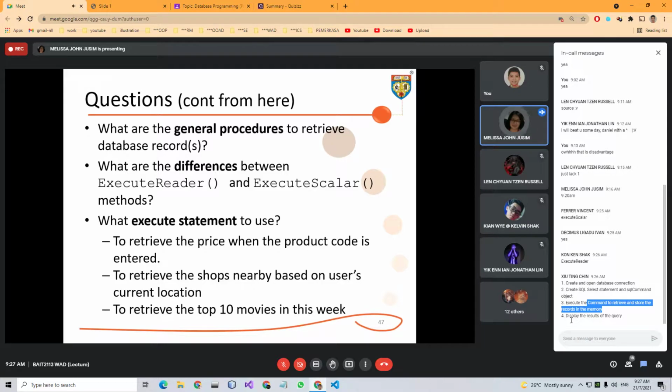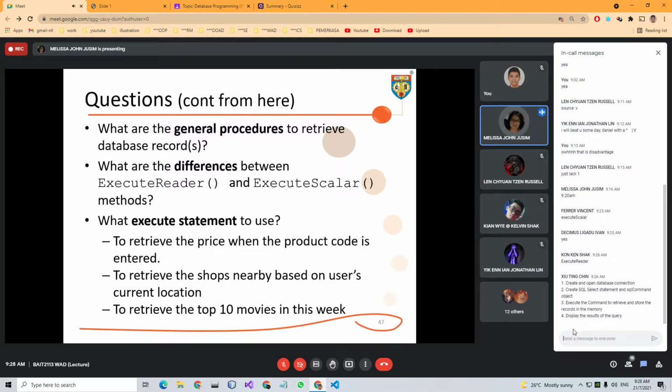Wong, are you there, Wong? Is he in? If he's not in, perhaps, how, do you know the differences between execute reader and execute scalar?